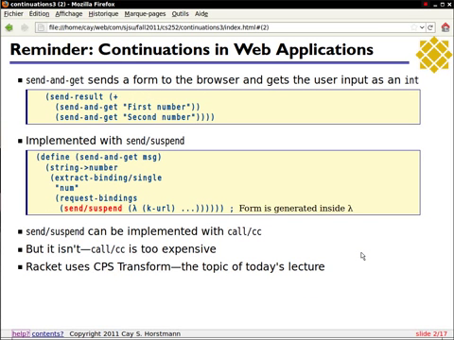Let's say that there was only one of these. In that case, when the web server comes back with the input of the user, in this case we wouldn't want to add it, but let's say we compute the factorial. When the web server comes back with the input of the user, then what are the remaining steps? It's to compute the factorial and to pass it on to set result.